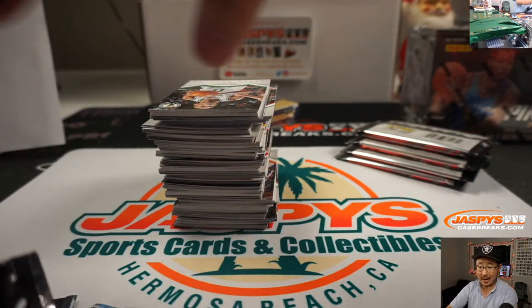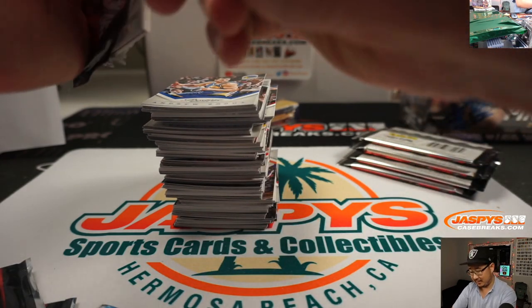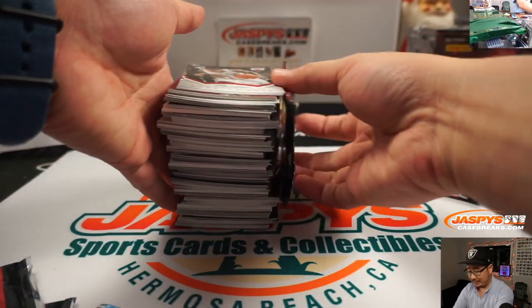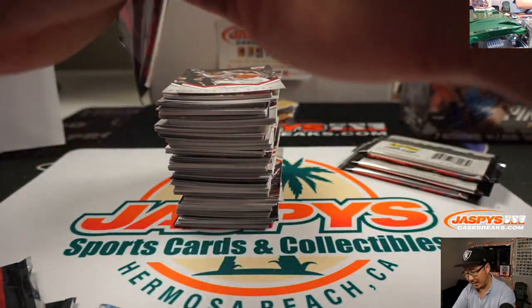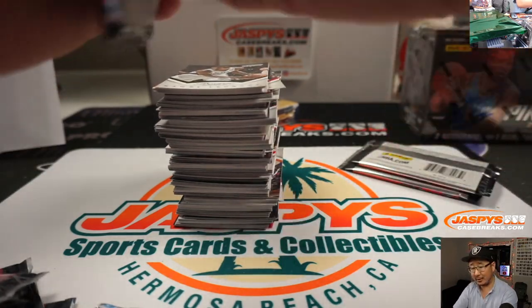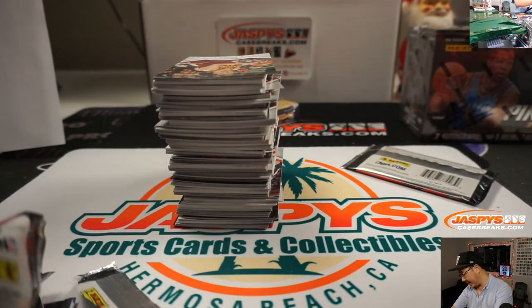I know, Jacob. Yeah, lack of Greek Freak so far. The base cards are nice. But yeah, I want to see, like, even a low number parallel could potentially cover the cost of a spot. You know, autograph, obviously, would cover the cost of multiple spots. So, oh, thanks, Mike.